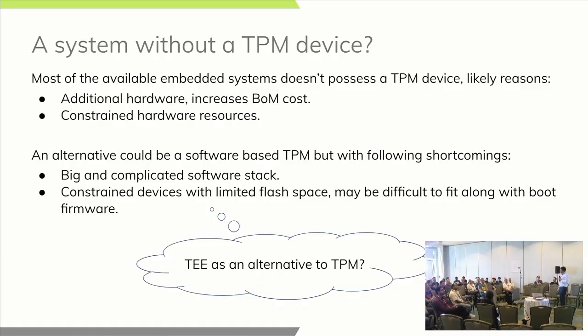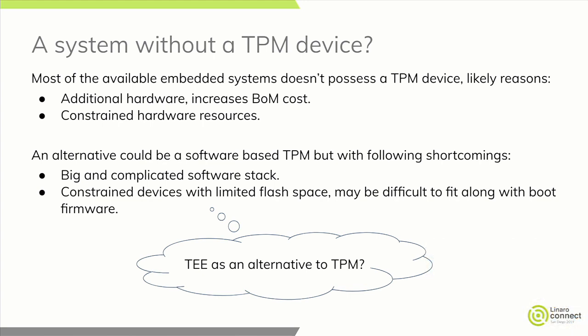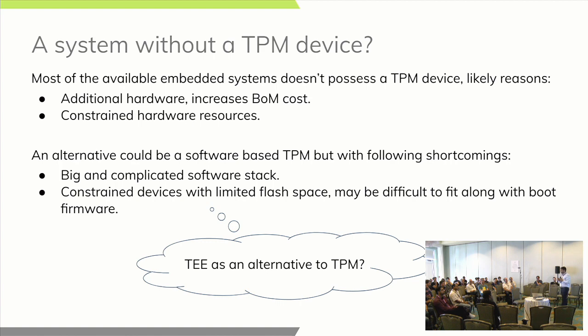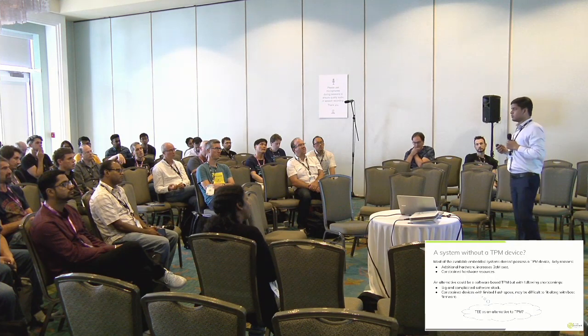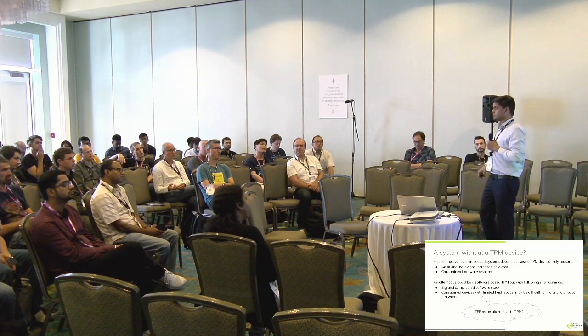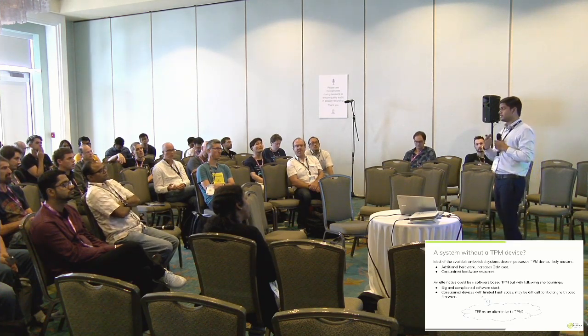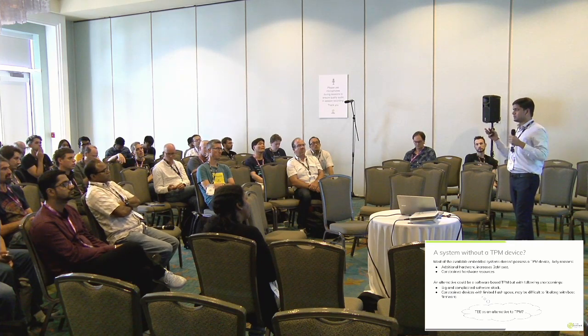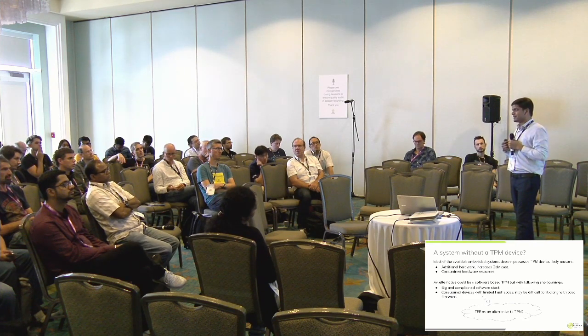So you said here that an alternative is to use a software-based TPM. And even yourself, you said that this could be big and complicated, the software stack. How does moving to TEE help? Because whatever you do inside of the TEE, that's still essentially a software-based TPM. Yeah, that's what I was talking about. You have that TCG implementation for this software-based TPM. If you move it inside a TEE, that's kind of an 800 to 900K stack. So this small little application could provide the feature set, rather than moving a whole big stack inside OP-TEE.